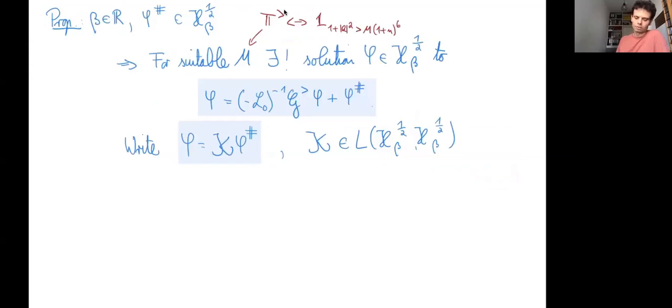And now the proposition is we can really solve this equation. For which phi sharp, we take phi sharp in h1/2 beta. Beta can be anything now. Depending on which beta we choose, the phi that we construct, the solution, will also have this regularity beta. So if we choose 3 here, then we have regularity 3 here. Ultimately, we will need to take beta equal to 6. But the point is that now the beta is not important anymore because we just get out exactly as much as we put in, and this thing here is basically the right-hand side of our equation. So this thing we choose. So this we can choose with good regularity. However, in the upper variable, we only use 1/2.